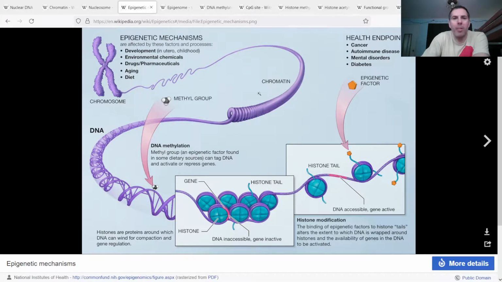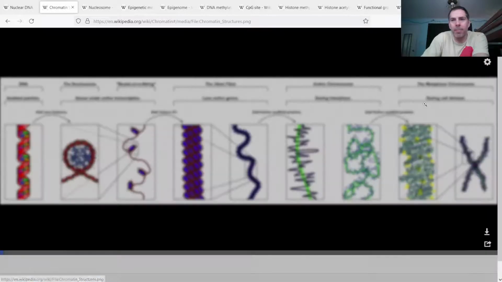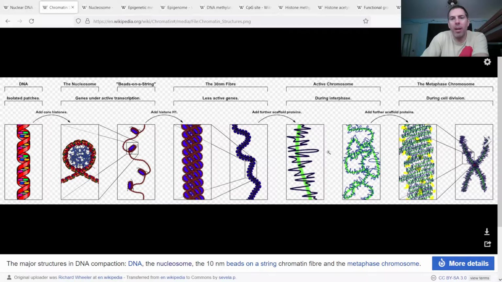So epigenetics is about tagging the DNA, but you can kind of see here DNA wrapped around histone proteins forming nucleosomes, and then those beads on a string get structured into a more compact form of DNA or chromatin, and that gets not really looped like that, but there's various other higher level formations of the chromatin, and then in mitosis or meiosis you get kind of this chromosome structure when it's duplicating the DNA or separating duplicated DNA.